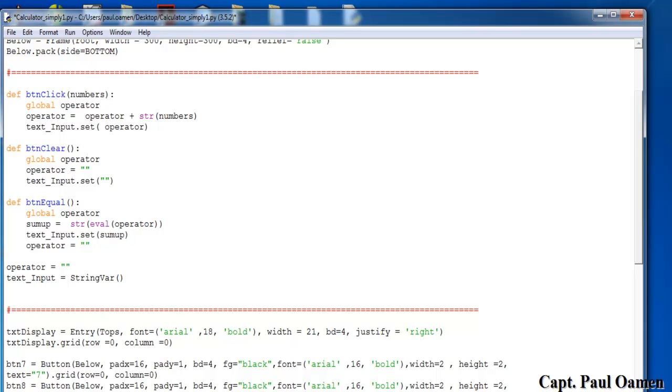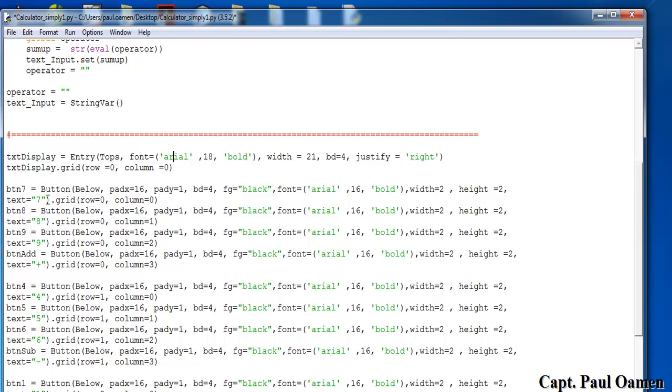Okay, to call all of these buttons, let's come down here, enter a command. Command equals, let's say, Lambda. Okay, Lambda dot button click. And which button are we talking about? We're talking of button 7 in this case, right?